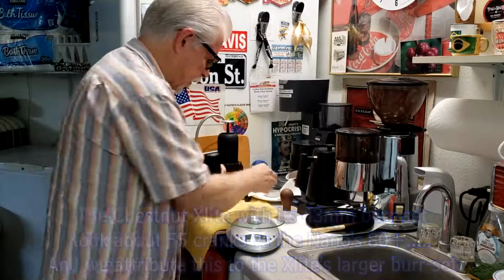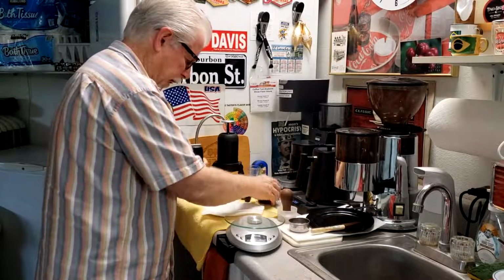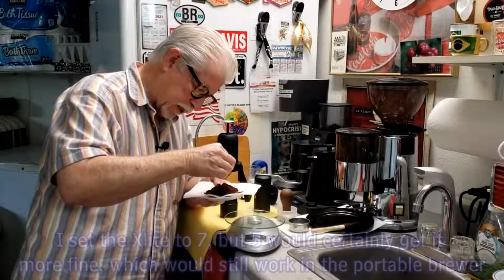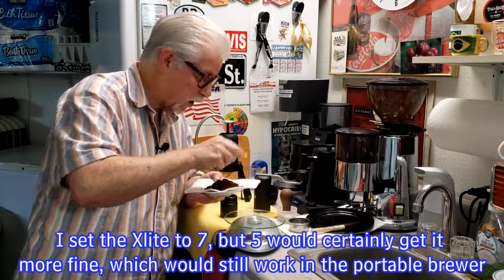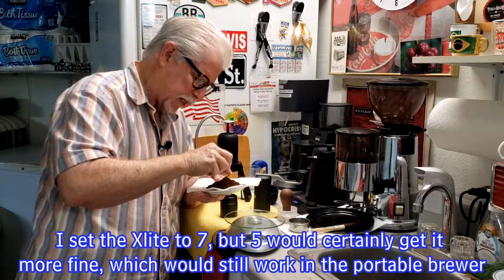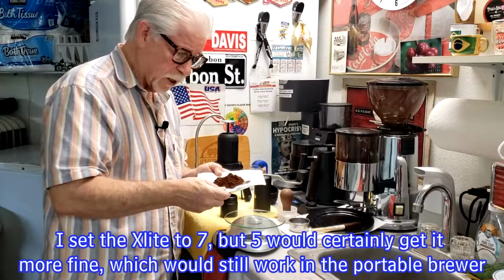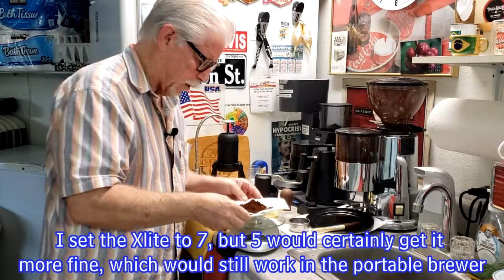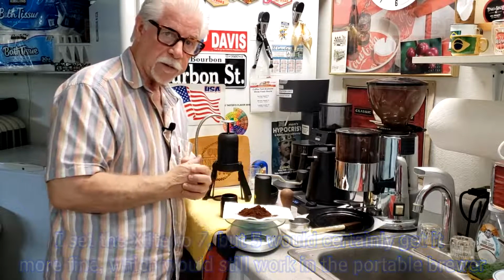So now the test is what will the grounds look like? And here I'm very curious. This is a reasonably tight grind. It's not as fine as what I've got over there, but it's going to work for this machine. I'm going to do an extraction. I've already got my kettle going. I use an electric kettle. Let's run this all the way through and see what we end up with.